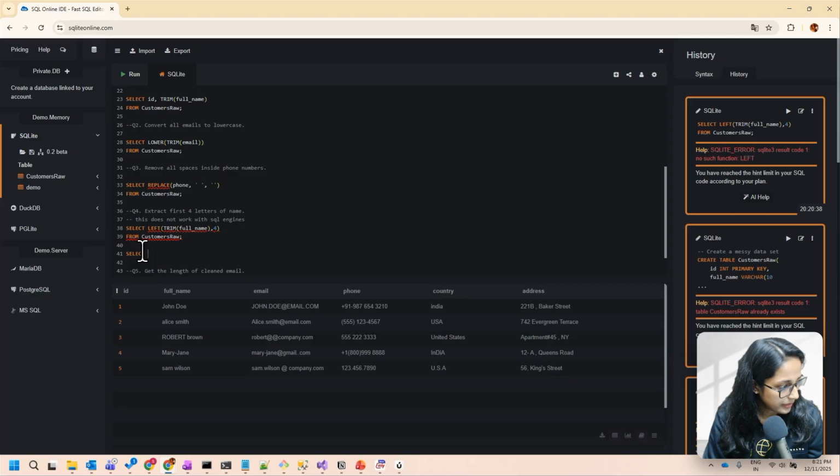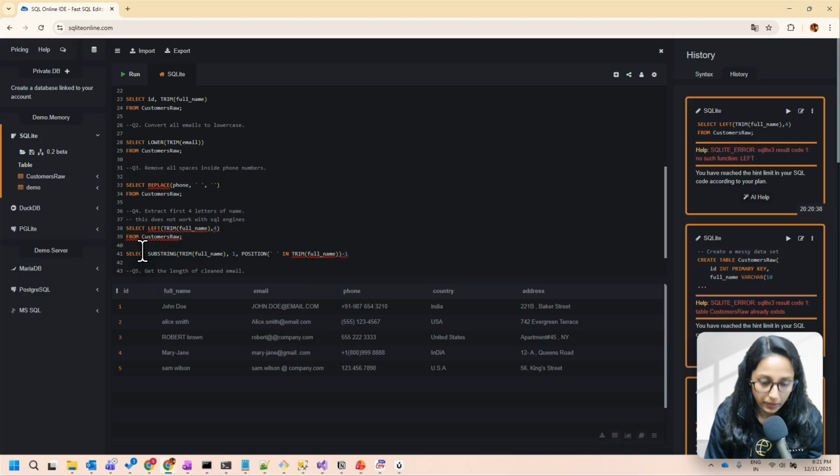So I would say select substring trim, and I would use my full name. Okay, from character position 1, and then I would use in my, okay, I need to mention my trim full name.